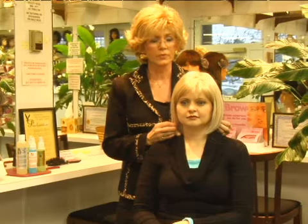You should probably have 2 wigs to get you through your treatment, because it usually takes about a year. If you get 2 wigs, you can interchange them, and you can have one while you're washing the other one and interchange. And if you decide that you'd like 2 different styles, you could go with 2 different styles, and you could get one that's a little less expensive, one that's a little more expensive.